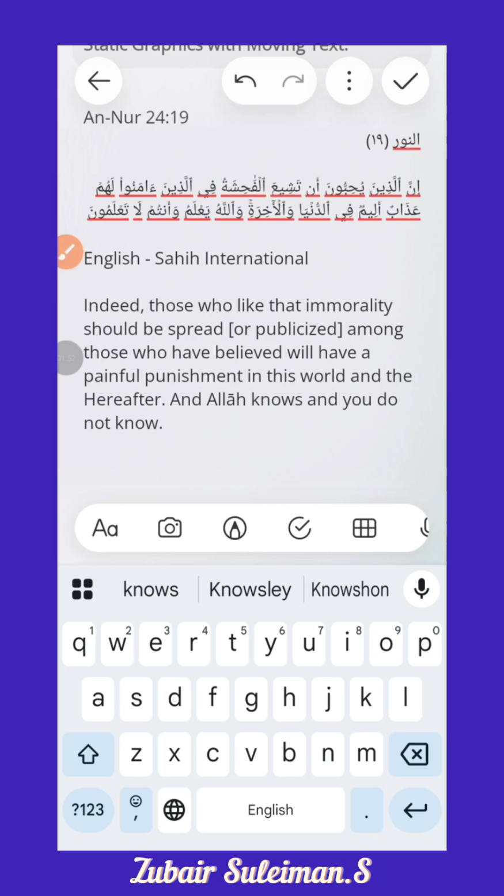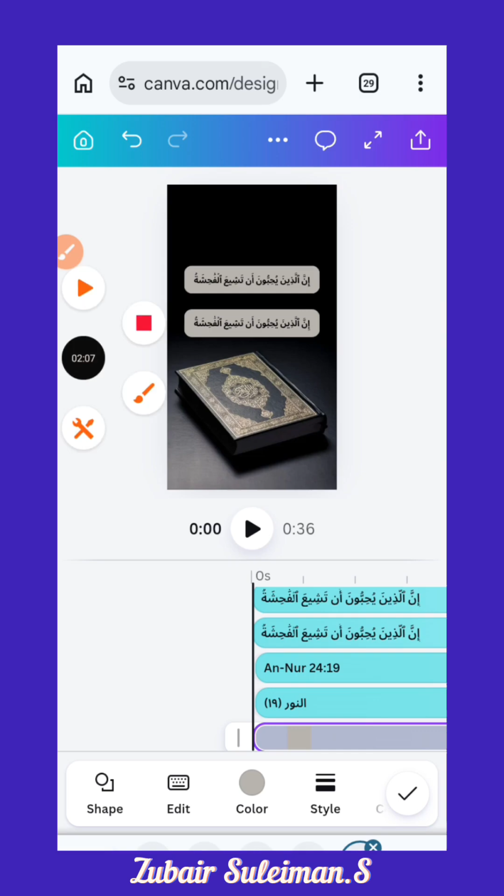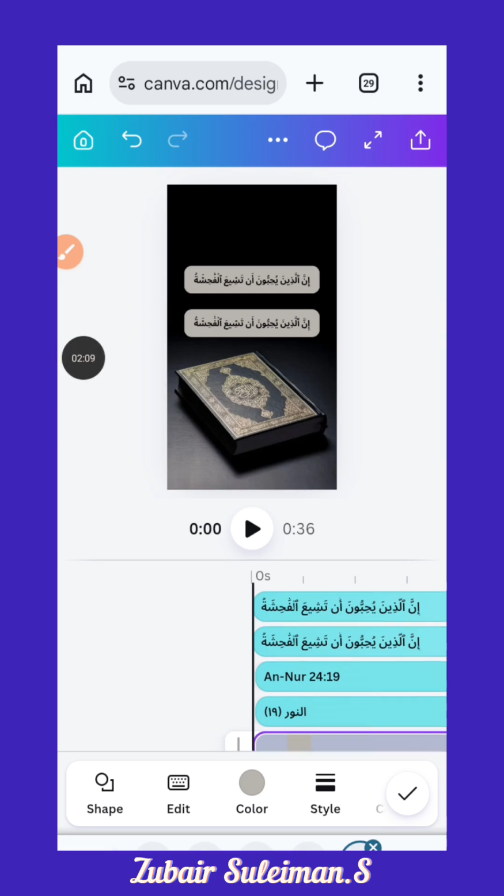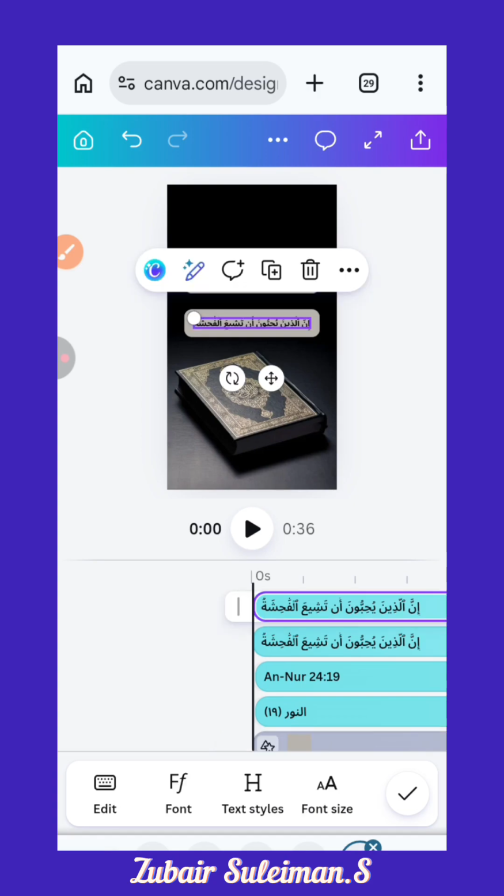Then I'll just copy it. So you have to be consistent with the editing. So don't let the translation contradict what is on the particular page. What I mean is that if you have إن الذين يحبون أن تشيع الفاحشة, the exact translation on this page should also be in line with the Arabic of it.